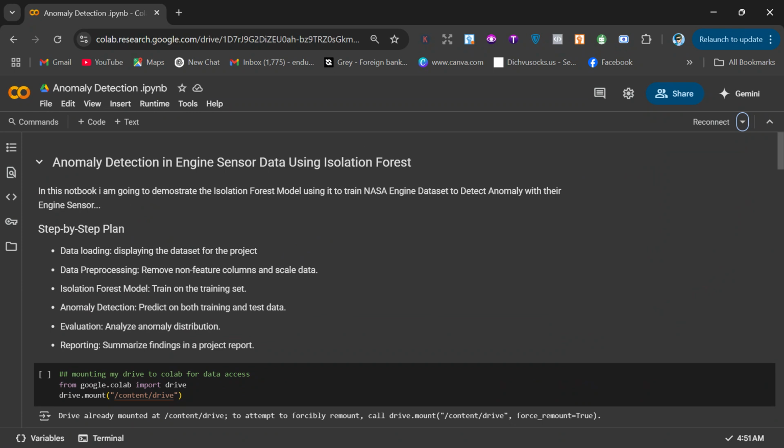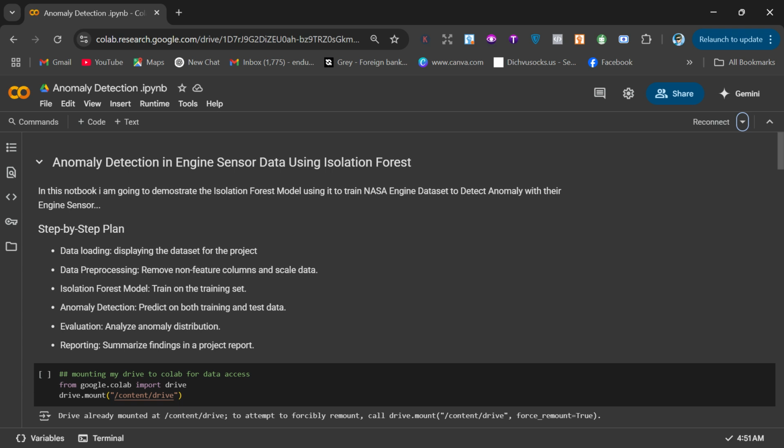Today I'm going to be starting my AI slash machine learning project series, and I'm going to be doing it with something very practical and exciting. I'm going to be using machine learning to detect or predict anomalies within a data set. The data set we're going to be working on today is an engine sensor data set that comprises columns of engine sensor readings. With this, I'm going to be predicting anomalous character in each of these sensors.